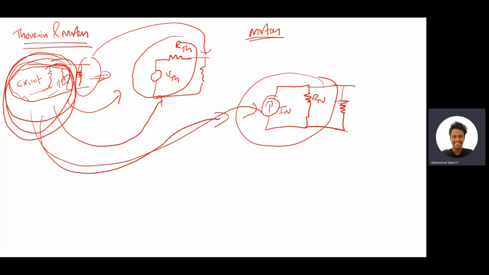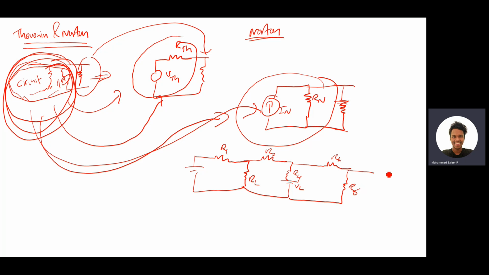So the basic idea of Thevenin and Norton is that if you see any circuit, what they actually do is reduce the number of meshes, if you look at it carefully. For example, let's take a circuit where I have a voltage source, some resistors R1, R2, then R3, then R4, another voltage source V2, then R5, R6, and we have V output.